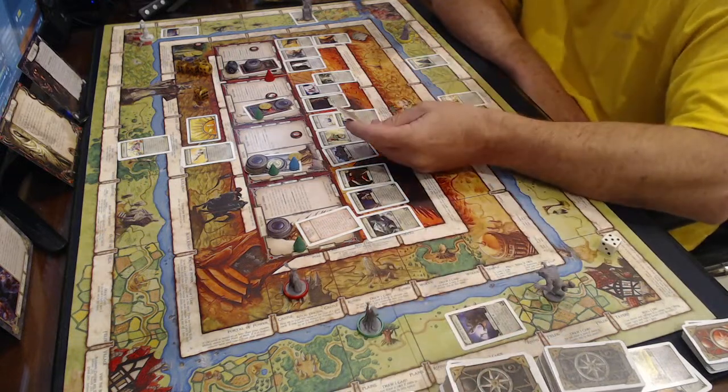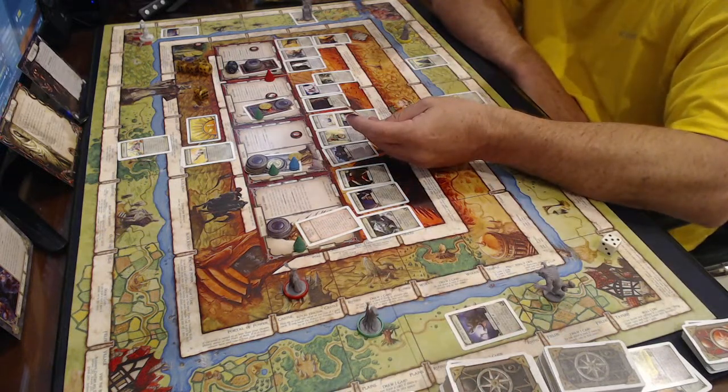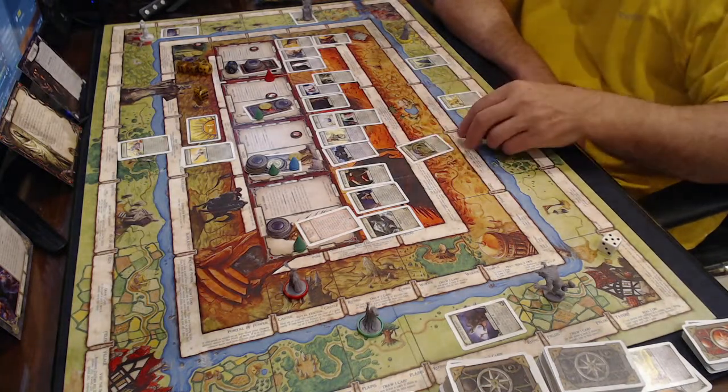Counter card. Basilisk, strength of 2. Enemy monster rolls 2 dice for its attack rolls and uses the higher result. If it rolls doubles, you are killed. It will remain here until it is killed. Wow. Okay.